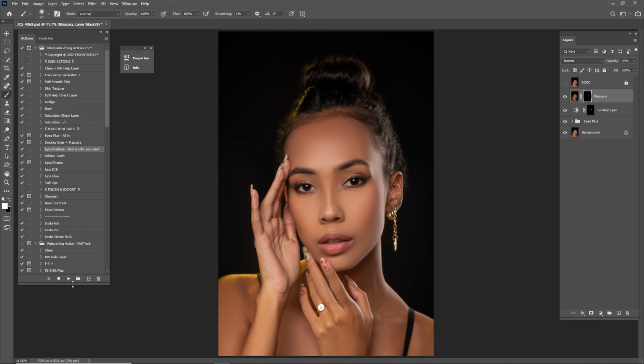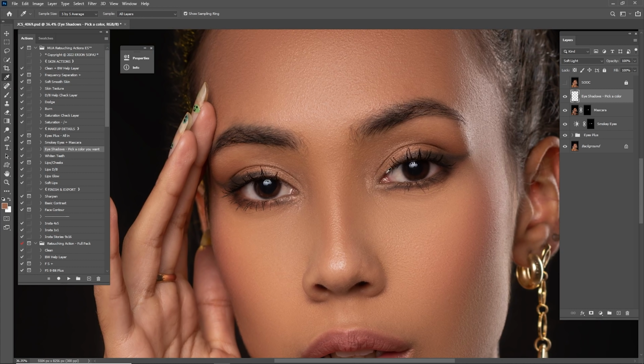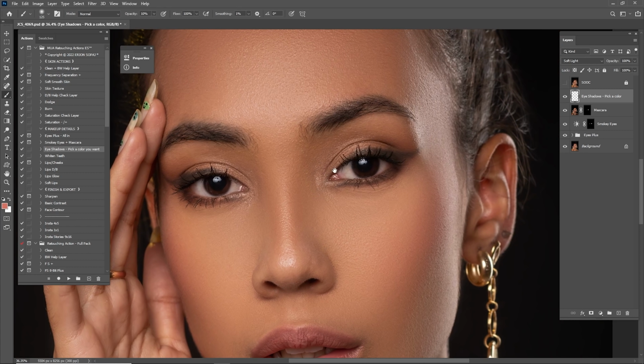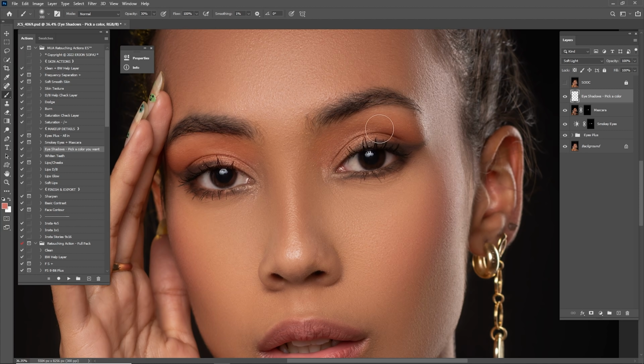This one is eyeshadow. Click play, and as you can see, it's saying pick a color, so we're just gonna pick this kind of red into orange, something like that. Or you can zoom in to check more colors. I think this one is good. You can always, for example, copy the color of the lips, which is pink, and start painting on the eyes. And this one is for the makeup. You can create some great results with this one.